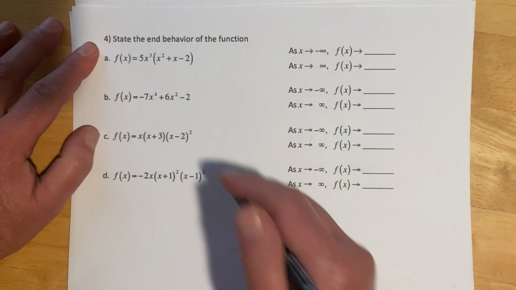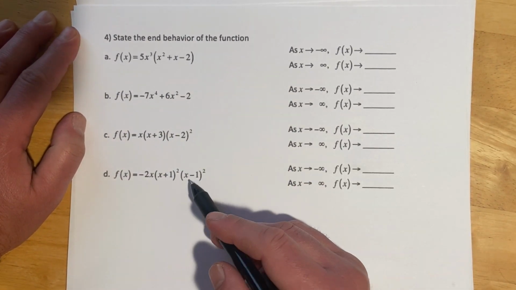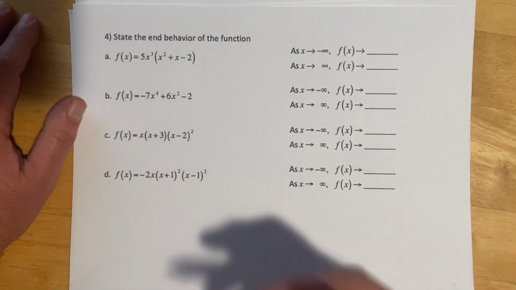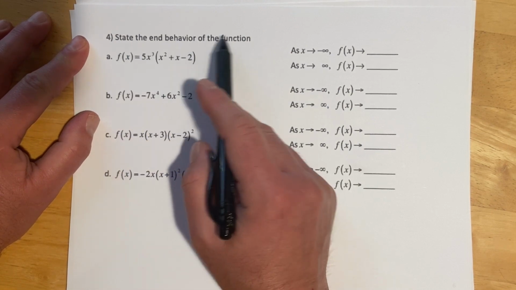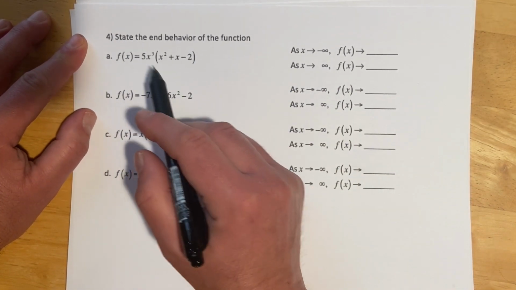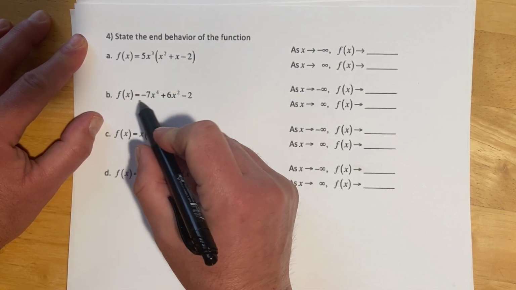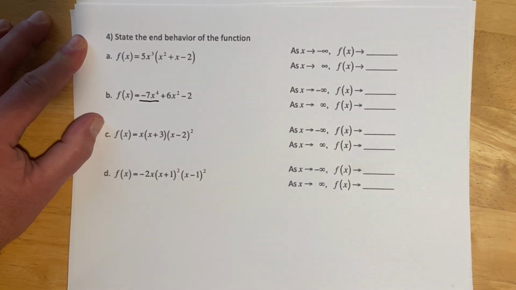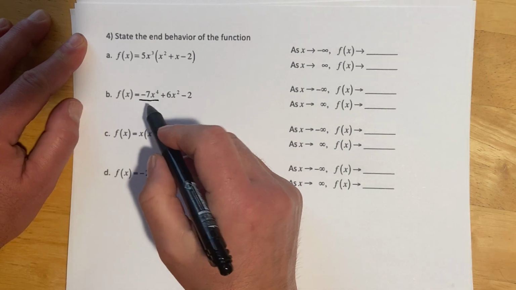What we can do with that is look at any polynomial function and determine what the graph is going to look like, at least big picture, by examining the leading term. So state the end behavior of the function. Okay, so for this one, I'm actually going to start on B because it's easier, and I'll loop back here. This one is the only example where we can actually see what the leading term is. These other ones we have to do just the one step to figure it out.